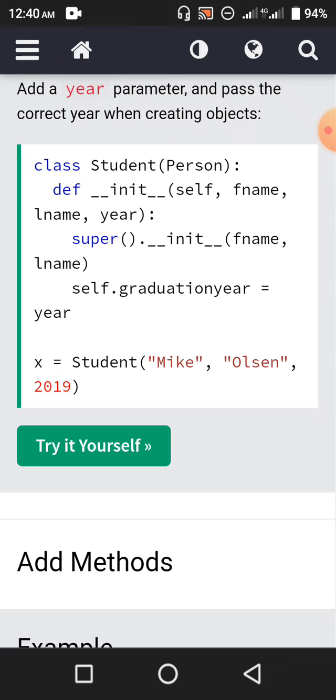So fname and lname are initialized through the super method, the parent's init method, but year is initialized as self.graduation_year, another property. Now x equals Student, there are three arguments now: Mike, Olsen and 2019.